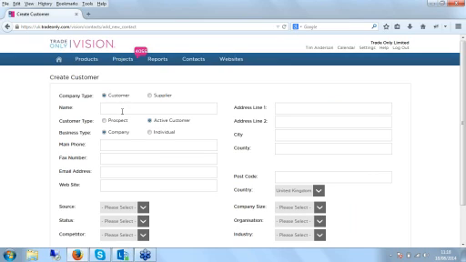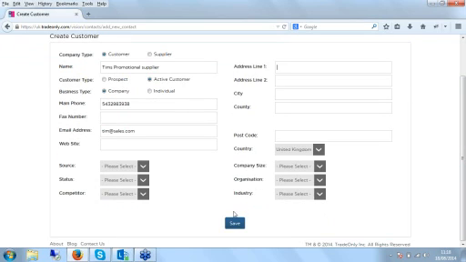Now, fields we want to add here, so Tim's Promotional, supplier. I can give it a phone number, an email address, which I would always advise getting, and any other information that we can get in there. Obviously an address, things like that are always going to be useful because that means we can process orders right off the bat. Now once we've added this information in, if we hit save and we've missed any mandatory fields, the system's going to tell me about it.